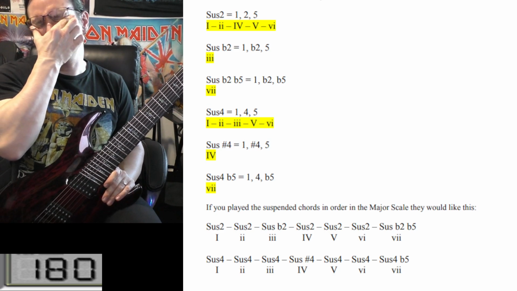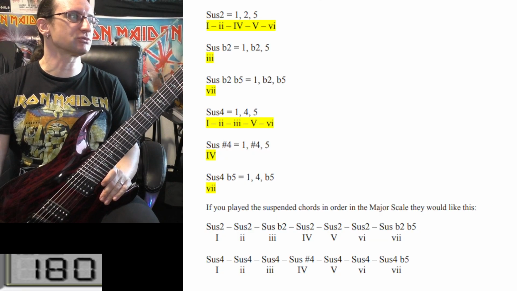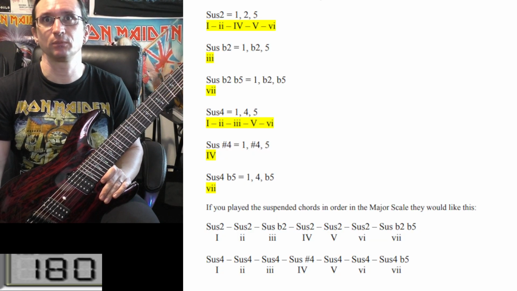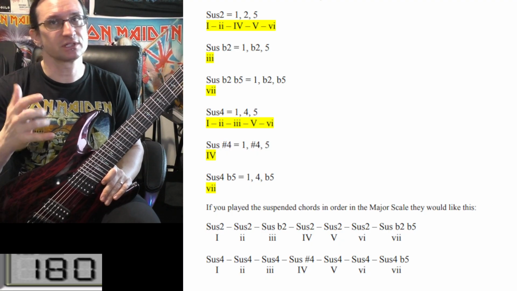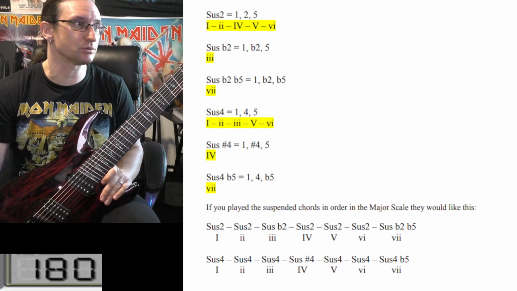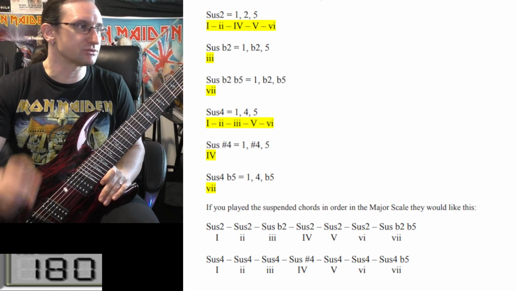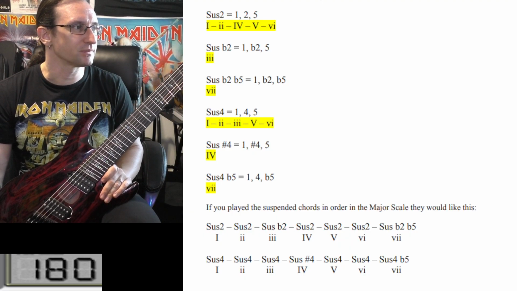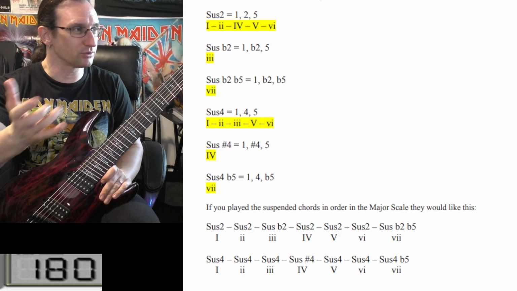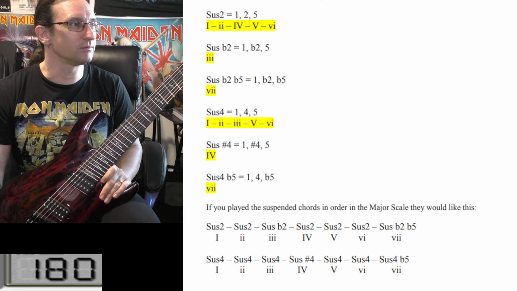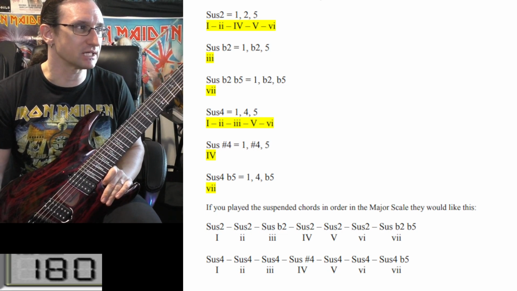The way I remember these things more easily is to remember which chords are the oddballs, which ones are not regular sus2. That would be 3 and 7. The 7 is always going to be the odd one because it has a flat 5, so something is always going to be different with that one. Phrygian has a flat second, so remember that for chord number 3. Lydian has a sharp 4, so the fourth mode has a sharp 4, which works out pretty well. And again, Locrian, the 7th mode, chord number 7, has a flat 5 in it.